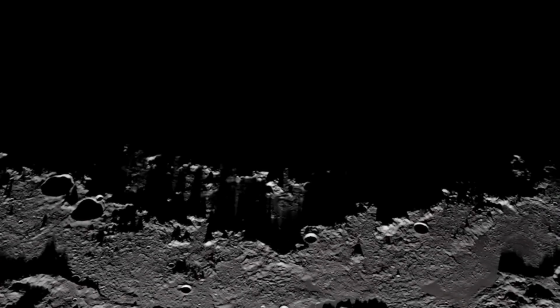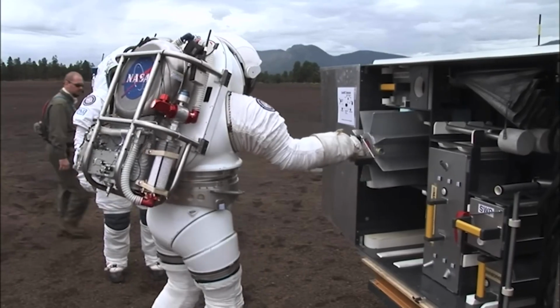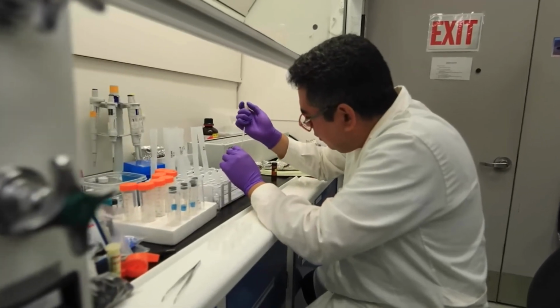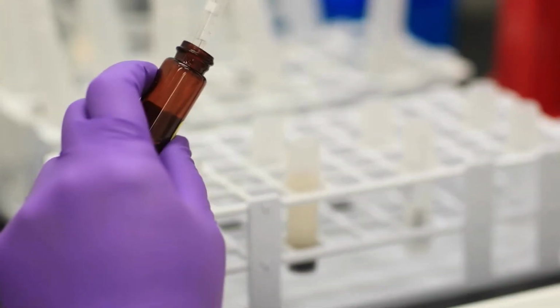By the time we get to the moon, we're going to have the best tools. We're going to have the best containers. We're going to have the best crew. And that's because everybody involved really, really cares. And all of that is going to lead us to the very best science we can do. Everybody's hard work ahead of time will make sure that we have these excellent samples and that they're preserved for the long term.